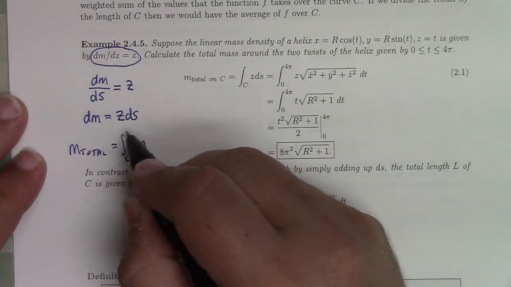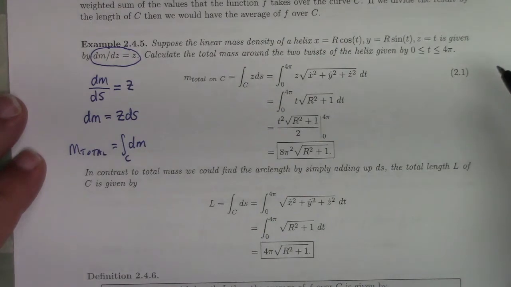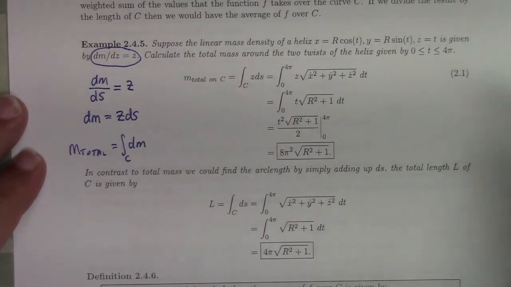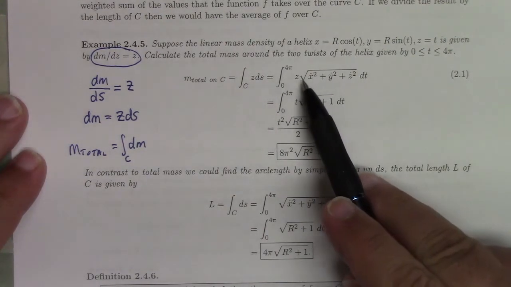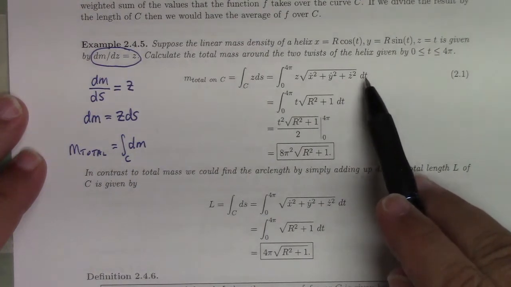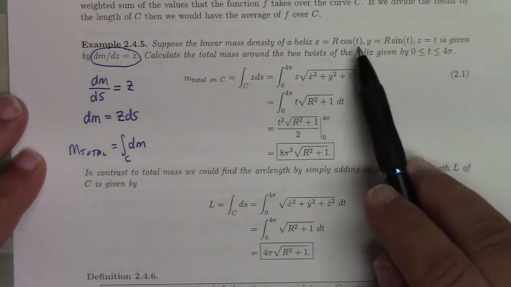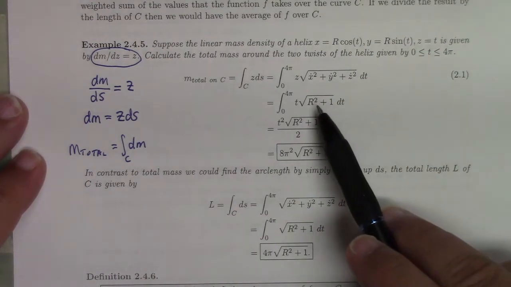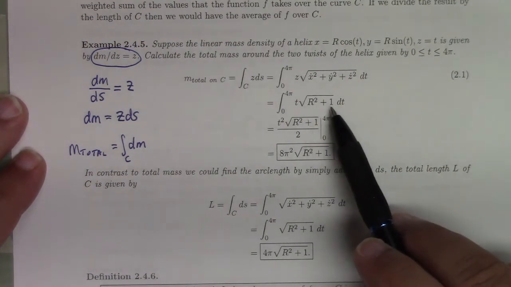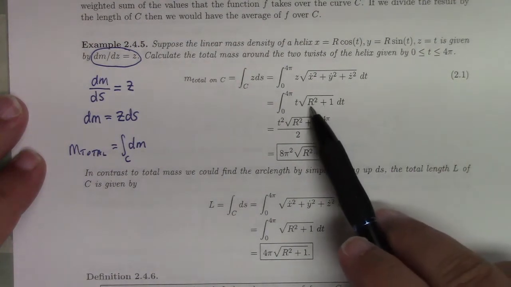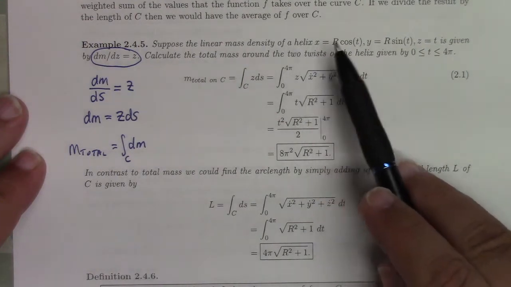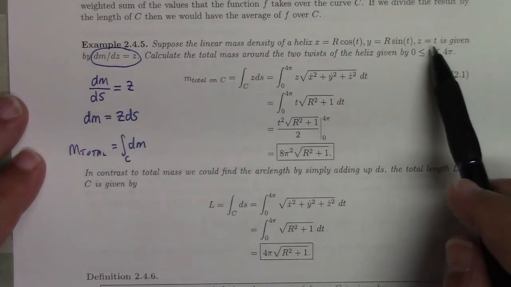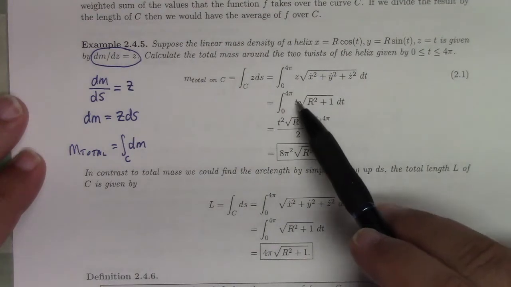But what that means actually is we integrate z ds over the curve. And what's that look like? Well, z times the speed times dt, right? But the speed of this is the square root of r squared plus 1, we calculate. We, in a previous lecture, had r squared plus m squared. This has m equal to 1, so it's r squared plus 1. I don't expect you to memorize that, by the way. I just happened to do it recently, so I remember. Z equals t, that puts that t there.